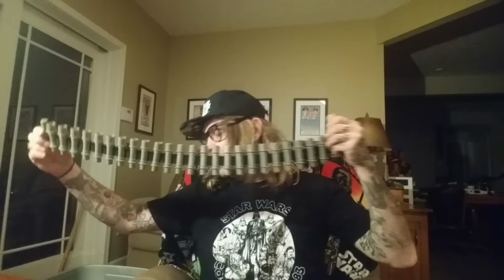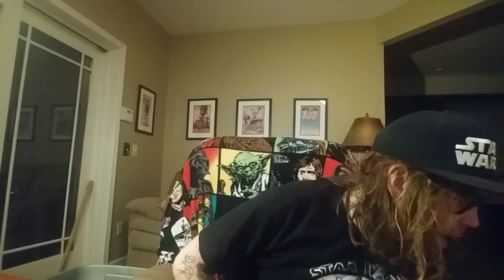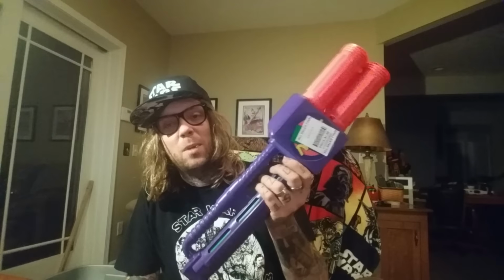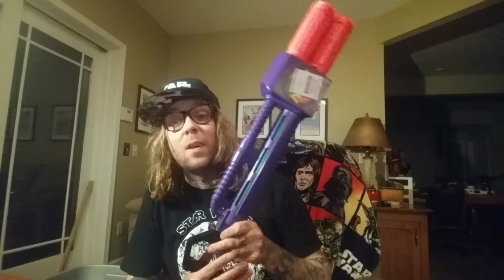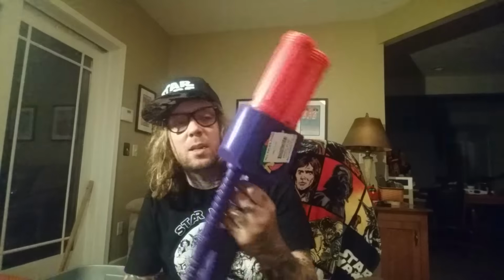I found a Vulcan chain. I've got 104 of these. My brother brought this one to me. Everything's all mixed together, so I will mention him a couple times tonight because he brought me a series of blasters. He lives up in Columbus, Ohio, and he's been doing some kind of side Nerf thrifting for me. He does not find the kind of finds that I do, but he's found some cool stuff. So this is one of the blasters my brother brought me. It does not work. It was $2.